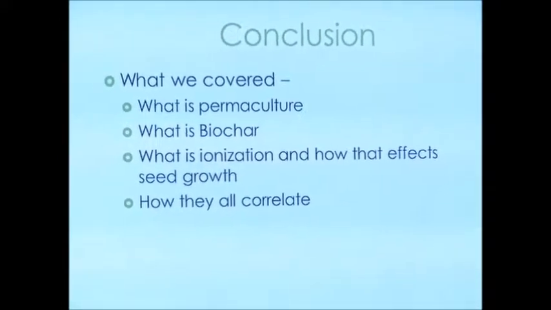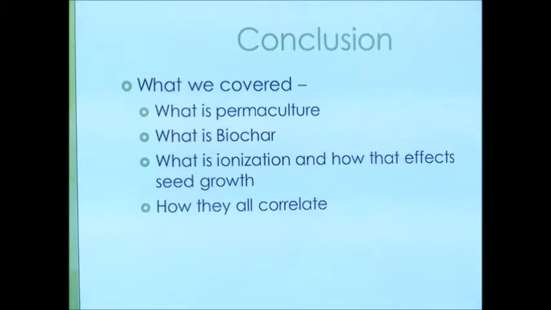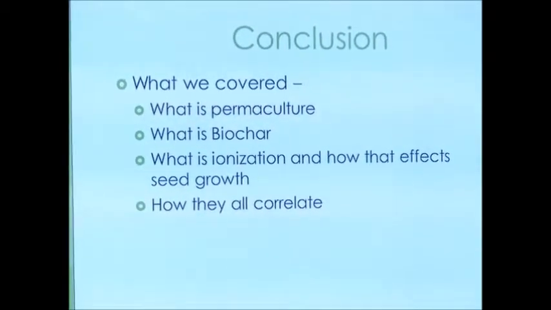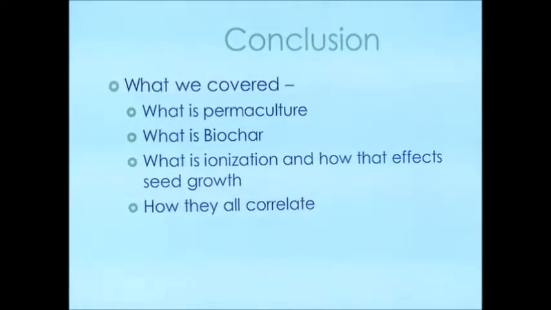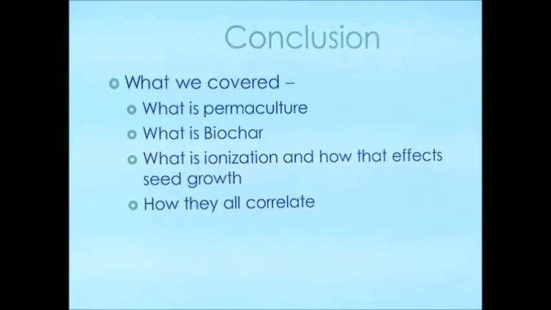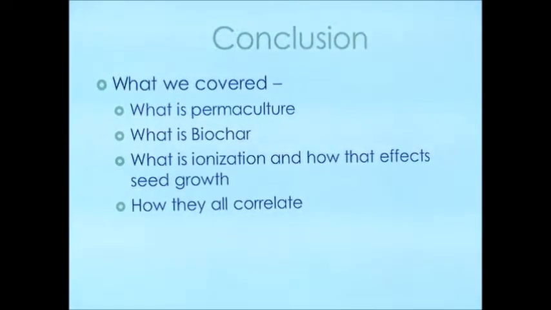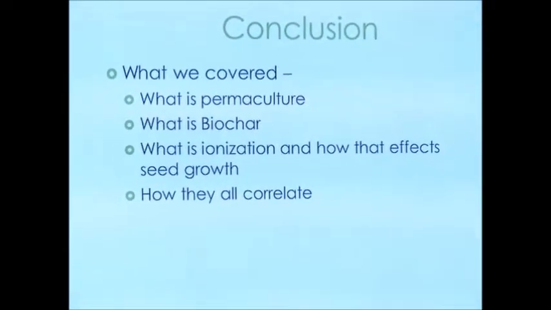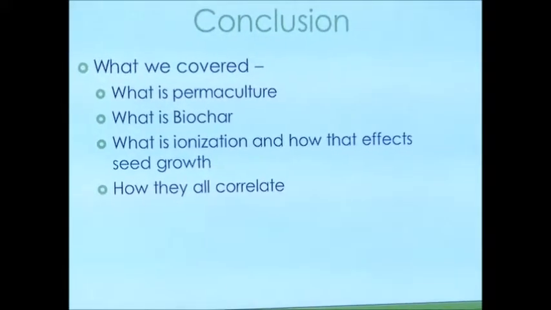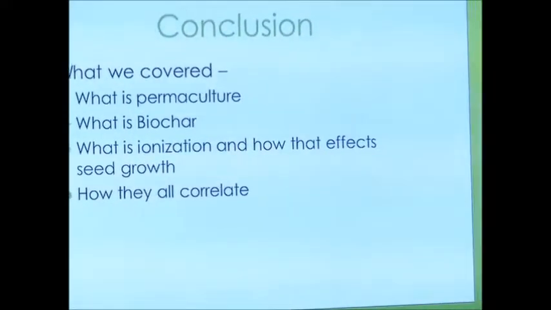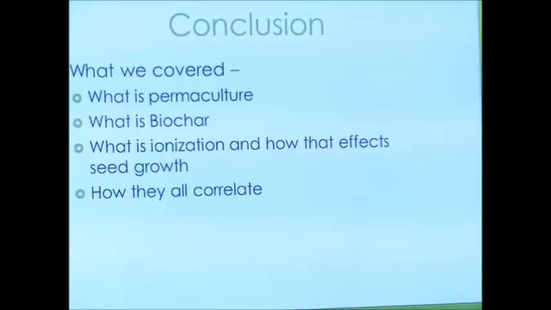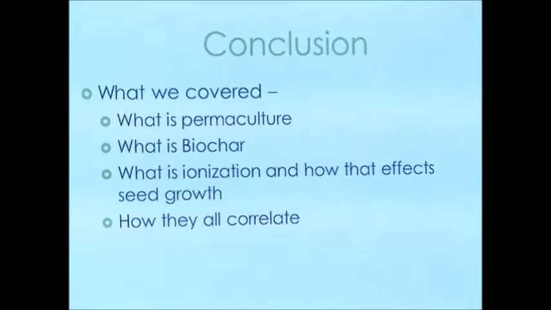So what we covered is basics of permaculture, biochar, ionization and effect on seed growth, and how they all correlate. It's kind of a basic crash course. And of course I could spend probably a whole lecture on just the 12 principles of permaculture, but everything else I'm just trying to keep fairly short and concise.